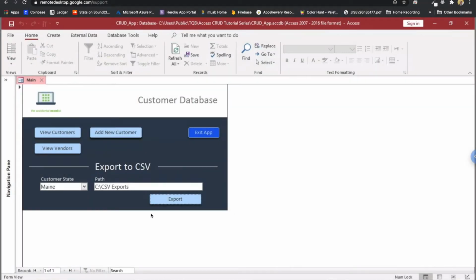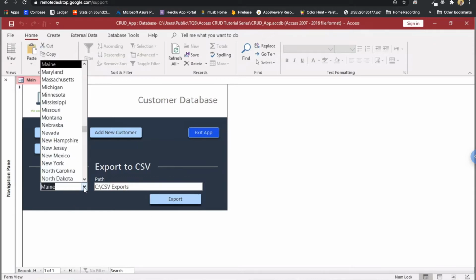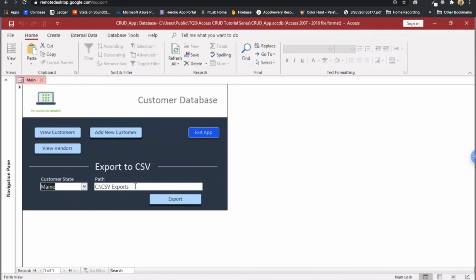In a previous video, I showed you how to export data from an Access database to a CSV file, and we dynamically pulled that from a query based on a combo box in our form here. Then we have a file path that we put in this text box, which saves with the file name based on the state selected in this combo box, and it saves to the file path in this text box.